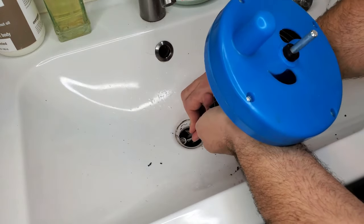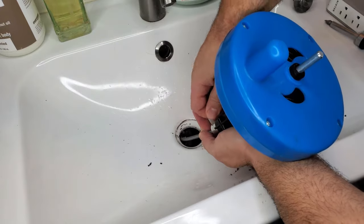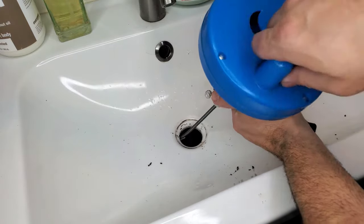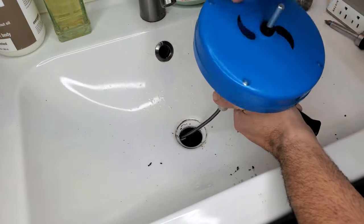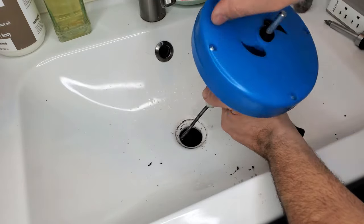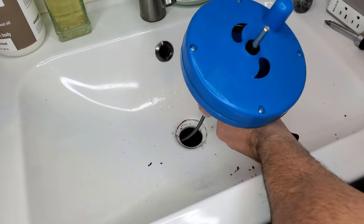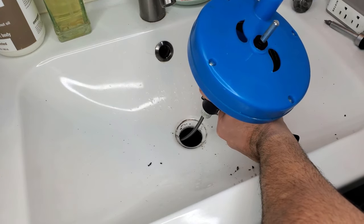There — I noticed it hit something. It doesn't want to go in any farther, so we're going to use the locking screw again, lock it, and then start rotating like so. This will spiral that end of the auger right through whatever jam is in there. You'll feel it eventually go through and drop down. As you can see, it's going in — so we are through whatever was holding the sink from draining.